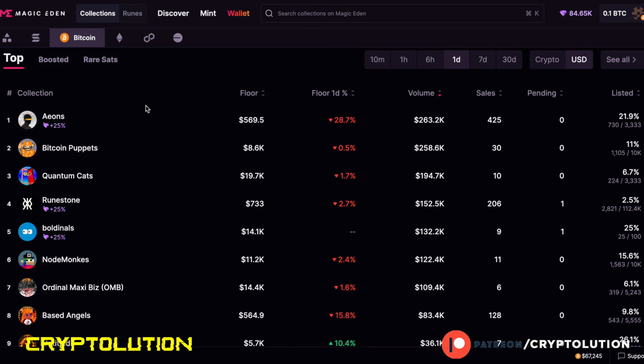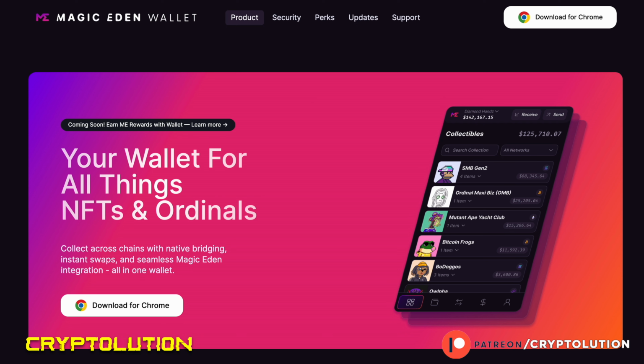But before you do that, you want to download an extension wallet. This is where you basically download a browser extension wallet, and it will appear on the upper right hand side of your browser. This is where you deposit your Bitcoin from your centralized exchange, such as Coinbase, Binance, Kraken, KuCoin, HTX, Crypto.com, and the list goes on and on. So here are two recommendations for the best browser extension wallets. Number one is Magic Eden wallet. Now this is fairly new and pretty cool. You must have a Google Chrome browser, keep that in mind.